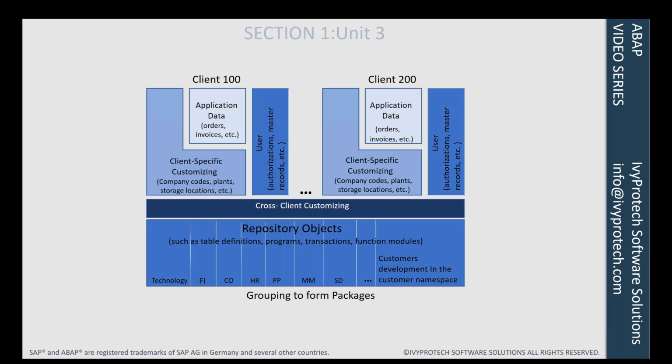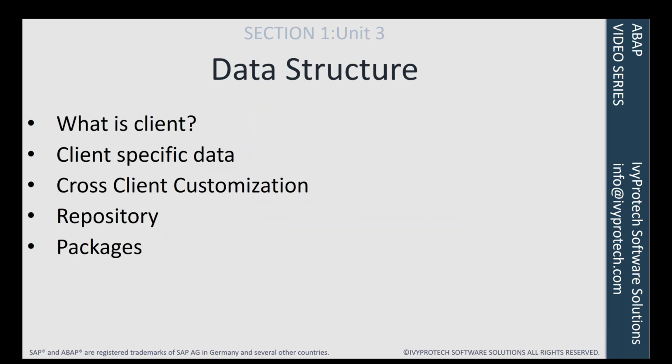And you can also have cross-client customizing, like I've shown you, the public holiday calendar. You set it up in one client and by default it is available in all the clients. And then we have something called repository objects. So what are these repository objects? Whatever developments you do as an ABAP consultant, for example, you create a report program, or a form, or a function module, or a transaction, or a table, all these things are repository objects.